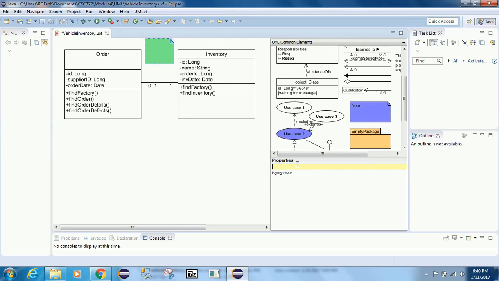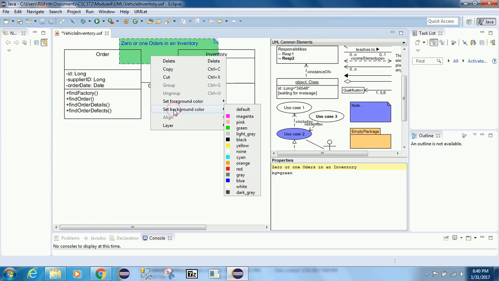You can comment your UML diagram saying that 0 or 1 orders in an inventory, or something like this, whatever makes sense. I suspect there's a way we could set the font style as well. Okay, so you can do that.